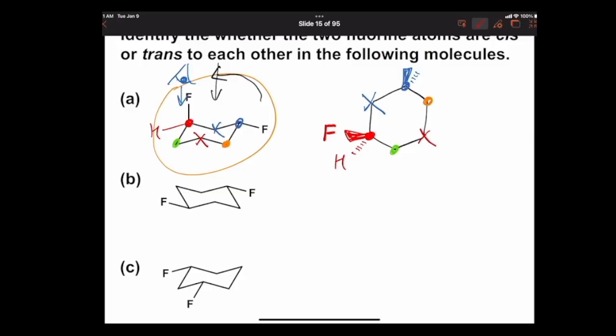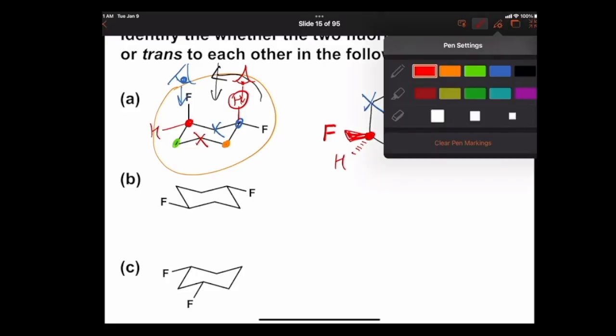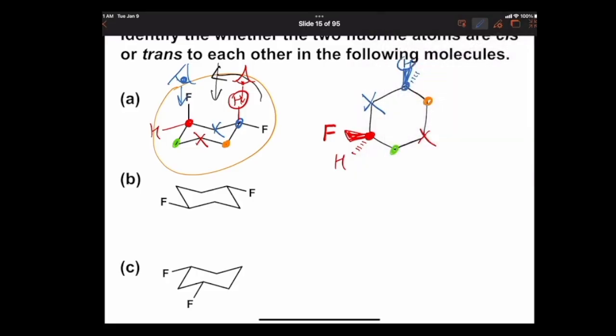The hydrogen's in behind. Likewise, let's go over to this position here. Creepy eye. If I'm looking only at that blue one, what is staring me in the face? What should be a wedge position? There's a hydrogen here, fluorine is away. So in that blue position, this should be my hydrogen. Fluorine is to the back. Now, cis or trans? The two fluorines are your trans.